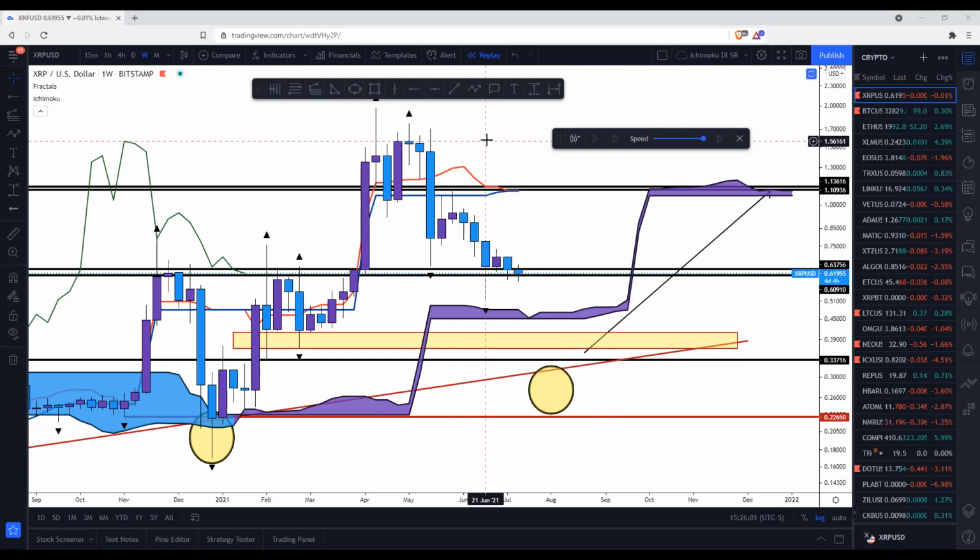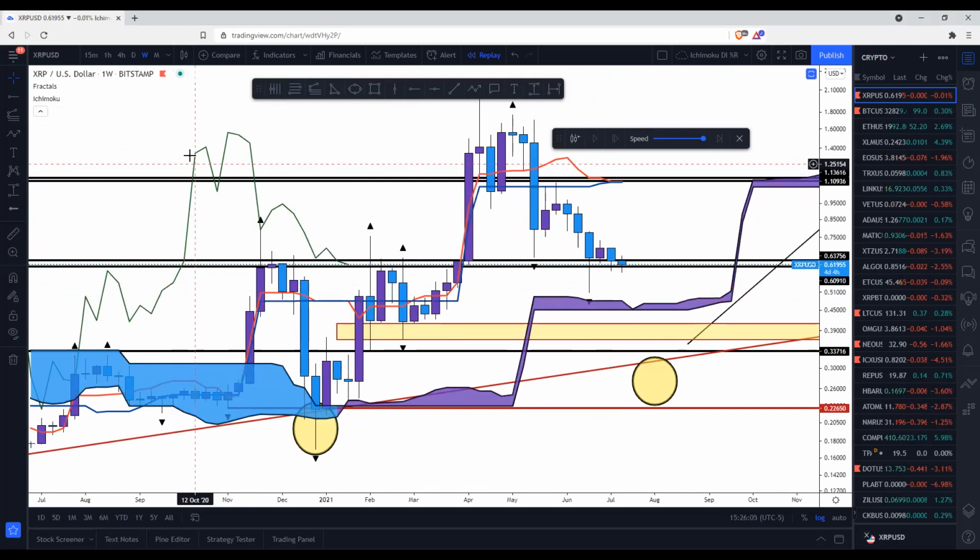So we're gonna see Chikou span look something like this, or something like this to the downside. It's either gonna be a long stride up or a long stride down. Whatever Bitcoin does, we're gonna see Chikou span follow. We're probably gonna see a straight Chikou span down like that, or a straight Chikou span up like that.